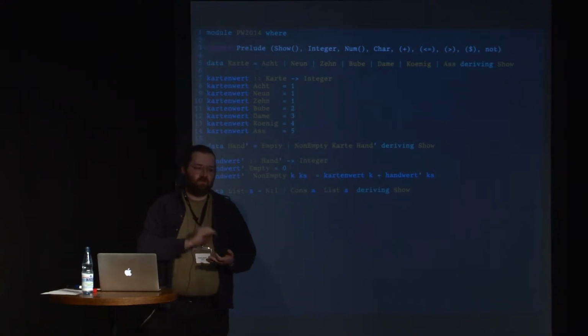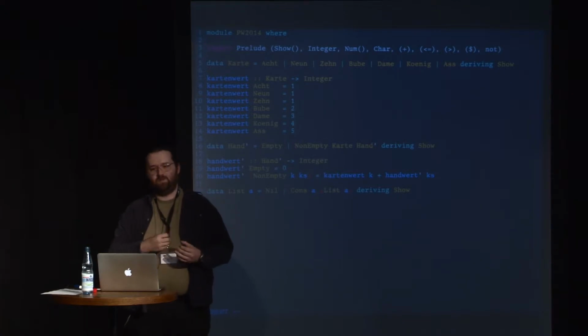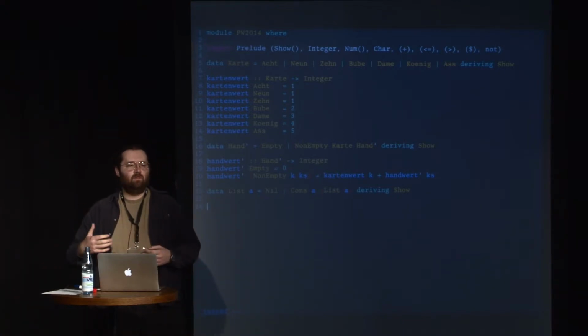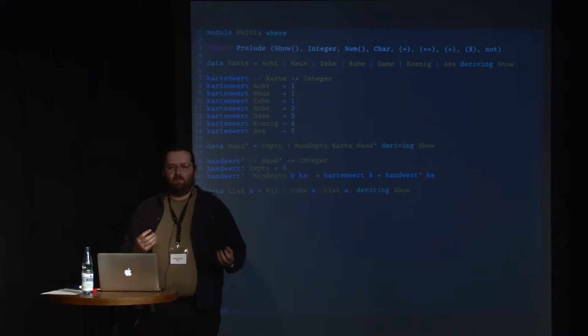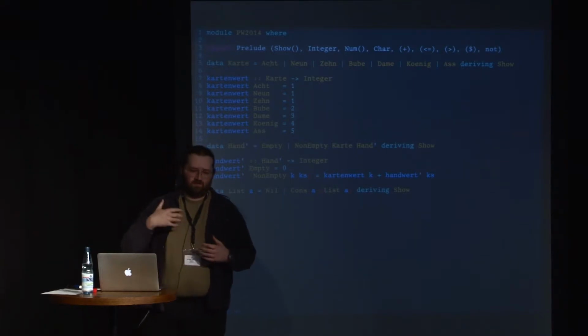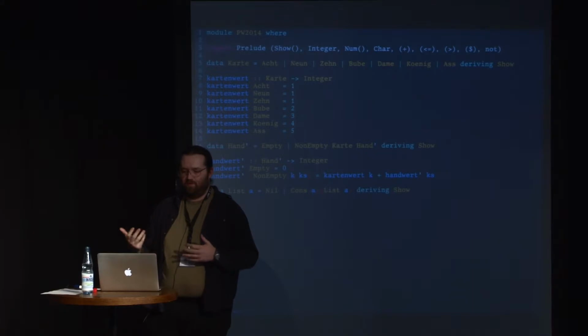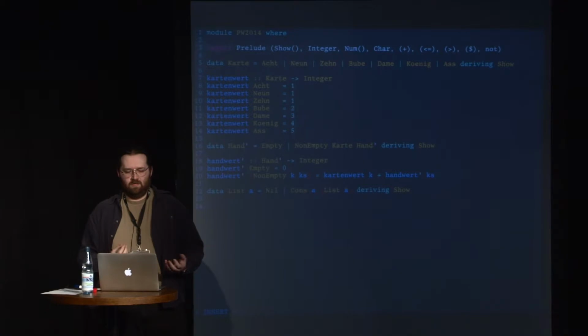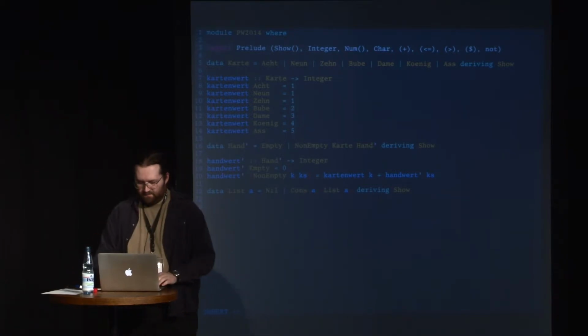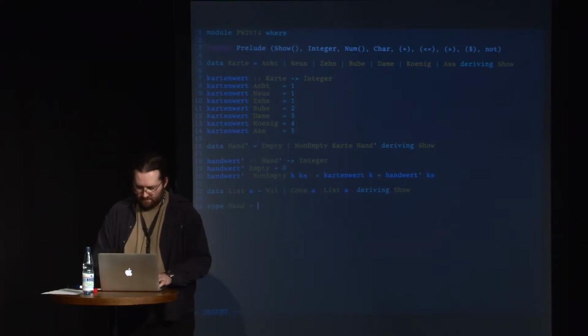And I want to give this specific case a name because I don't want to always write down the complete definition for the type of my data structure, but I want to use some form of name that a programmer that is familiar with the problem domain of my code can more easily understand. And for that I can make a type alias, and I define that my hand is just a list of cards.